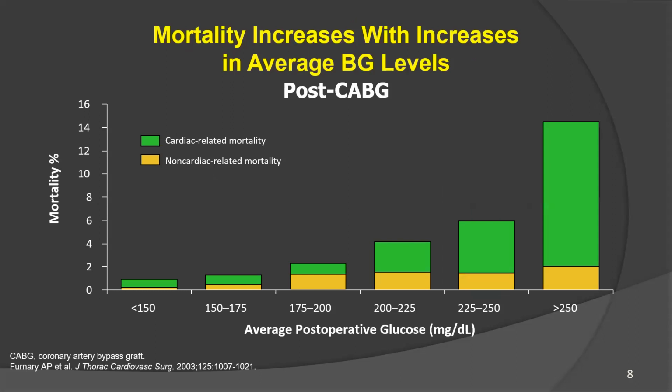And special patients like those who are post coronary artery bypass graft surgery, the rise in blood glucose is clearly linked with cardiac related mortality. You can see that as the blood glucose is rising above 200 here, the green boxes show the cardiac related mortality, and the orangish boxes show the non-cardiac related. So even non-cardiac related mortality is increasing, but here we are talking about special people who are post CABG surgery. So it gives a lot of impact to them, really.